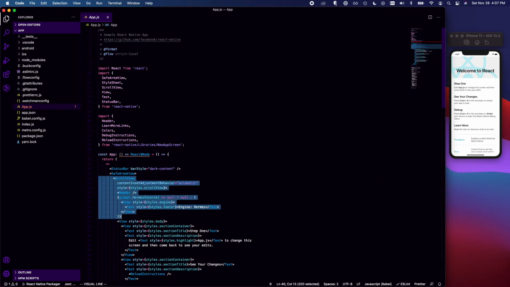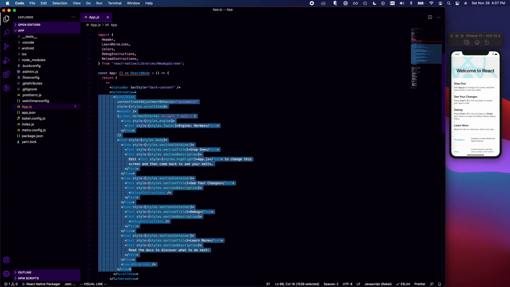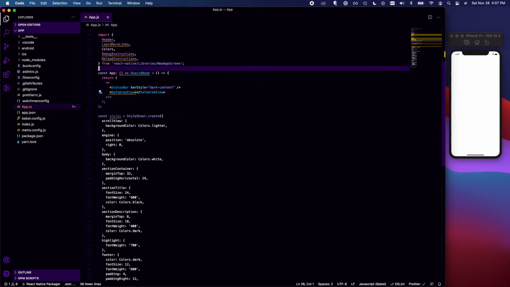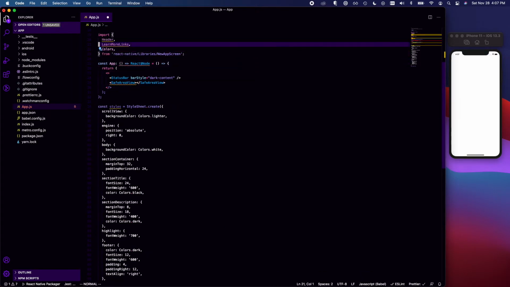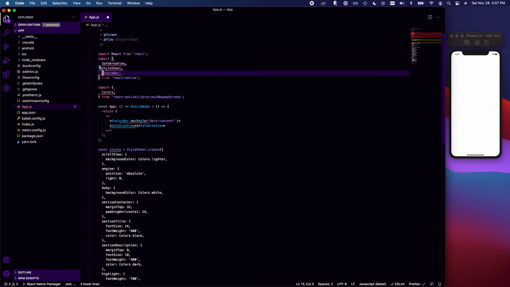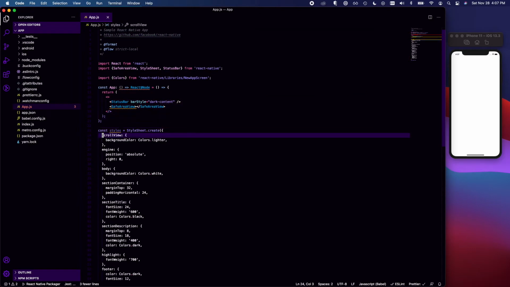So let's just clear everything inside the safe area view out initially and remove some of these unused imports. And this as well.